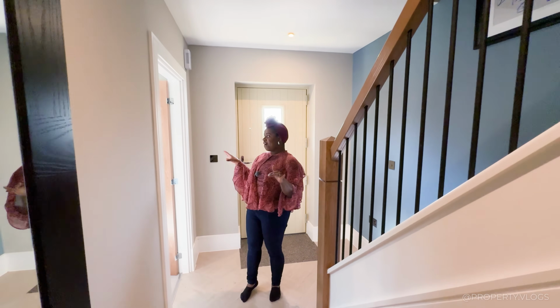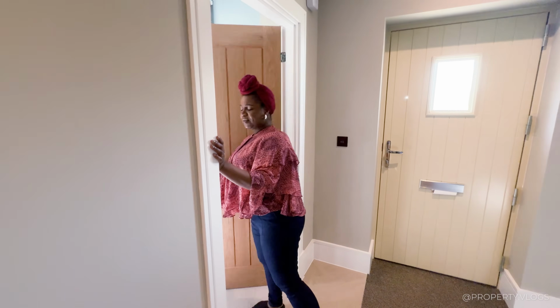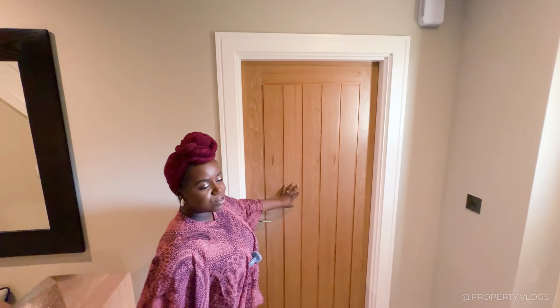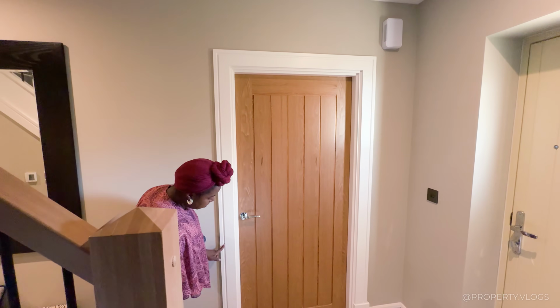In the hallway, we might as well, whilst we're here, talk about the doors and architraves. So scoot over here. Let me hide this room really quickly. You like the suspense on this channel. We've got the paneling here in a cottage style, vertical panel door in wood. And we've also got the beveled edge with the shadow gap detail all the way down the architraves.